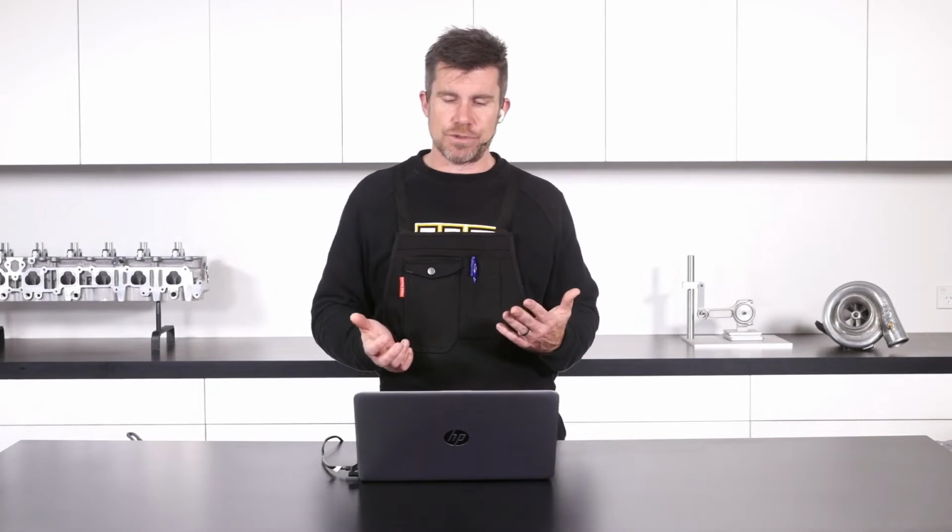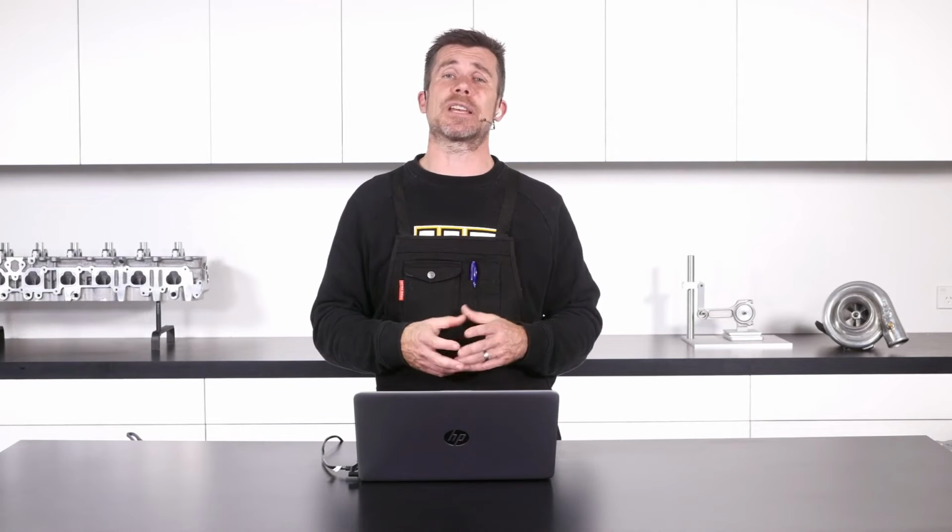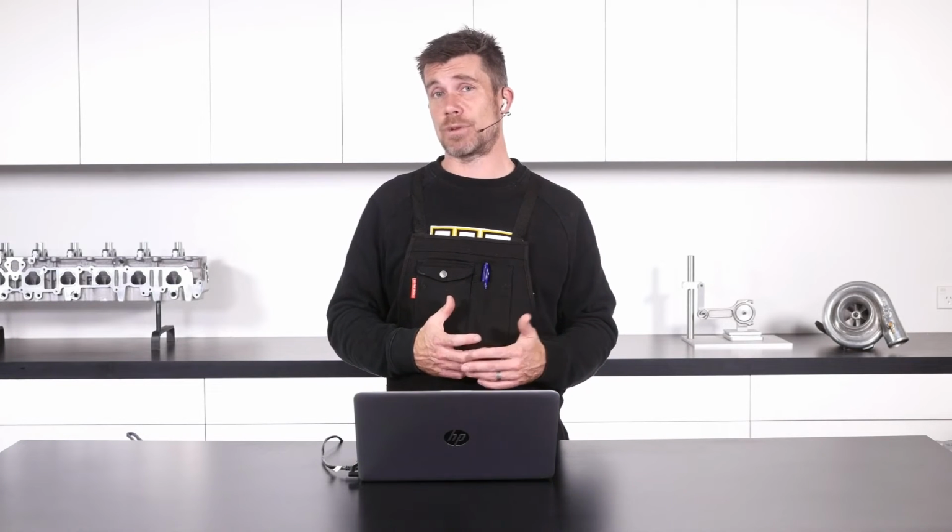We can't really do any individual trimming bank to bank that easily though, so the general trend I go for is to try and use one wideband sensor that is fitted somewhere after the collector or Y pipe where it's going to be sampling the exhaust gas from both banks of cylinders. This will give us essentially the average air-fuel ratio across all 8 cylinders.